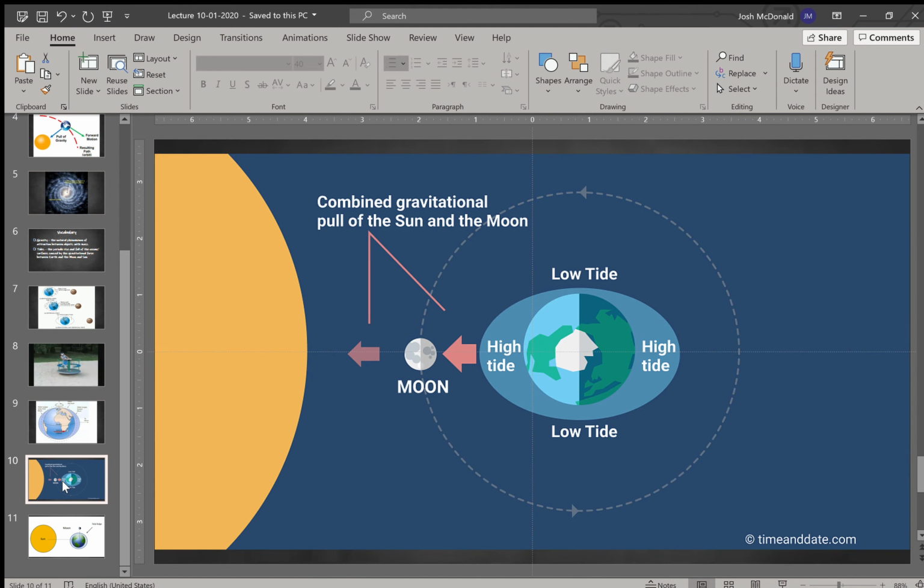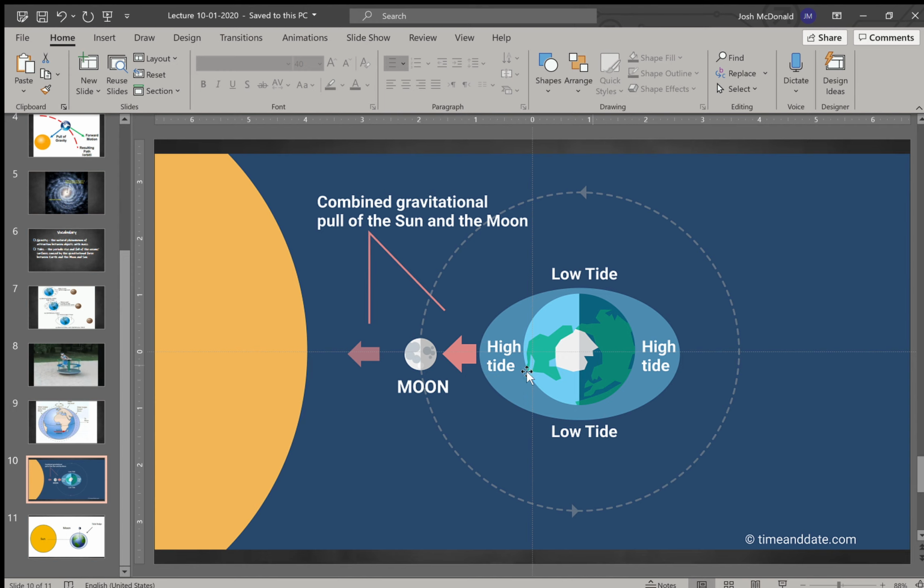So here's what happens when the Earth, the moon, and the sun are all lined up. Now, this could be either here, like during a new moon, or it could be on the opposite side during a full moon. But during those two phases, you have the combined gravitational pull of the sun and the moon, and it's called a spring tide. So it means we have higher high tides and lower low tides. So see that combined effect here exaggerates these two tides.